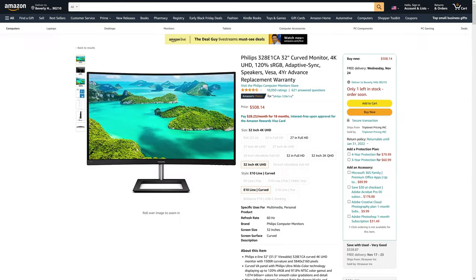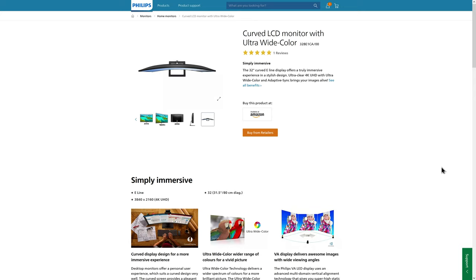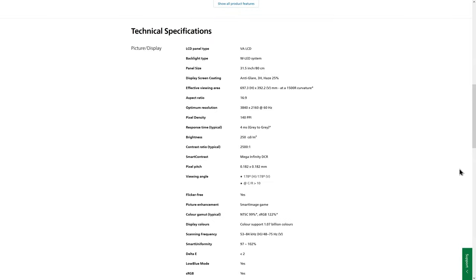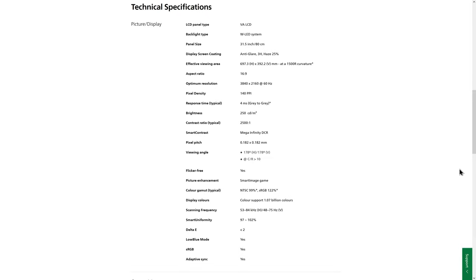Now, let's come to the Philips. The Philips is one that I would recommend. The specs for the Philips monitor are fairly impressive: color accurate out of the box, a wide color gamut, and it is VESA mountable. It's a pretty straightforward recommend if you like the curved design. However, note that that might not work very well in portrait mode if you're using it on a VESA mount.